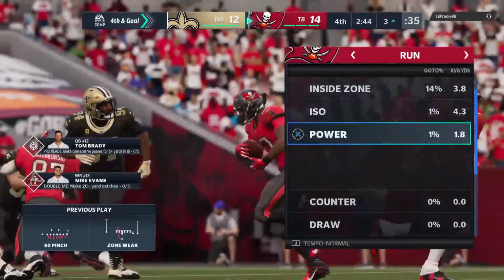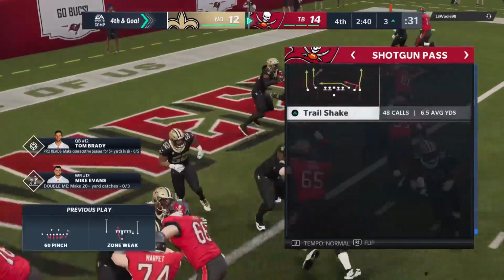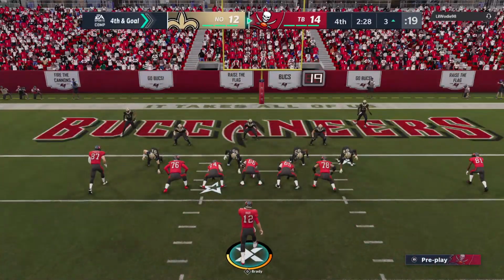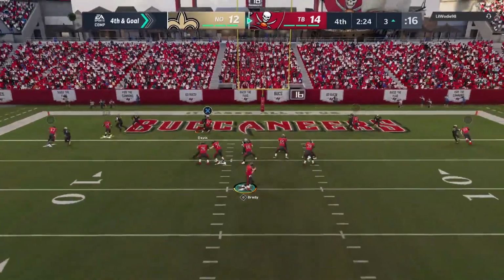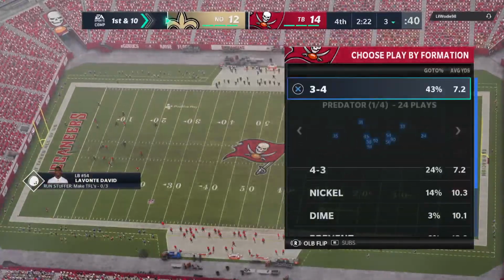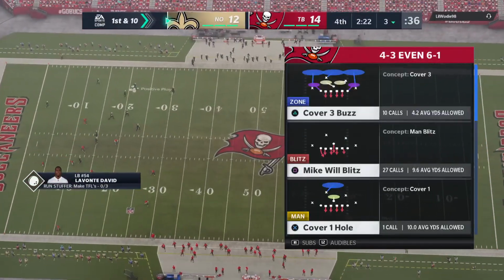And now here in this situation, a field goal would still have them only up by 1 score, so I would think about going for it. Even if you don't get in, you put your defense in a really nice spot, making the offense go the long way to try and score. Brady to throw for it on 4th down. And no, it's incomplete. They're turned away on 4th and goal. And the Saints able to come up with a goal line stand.